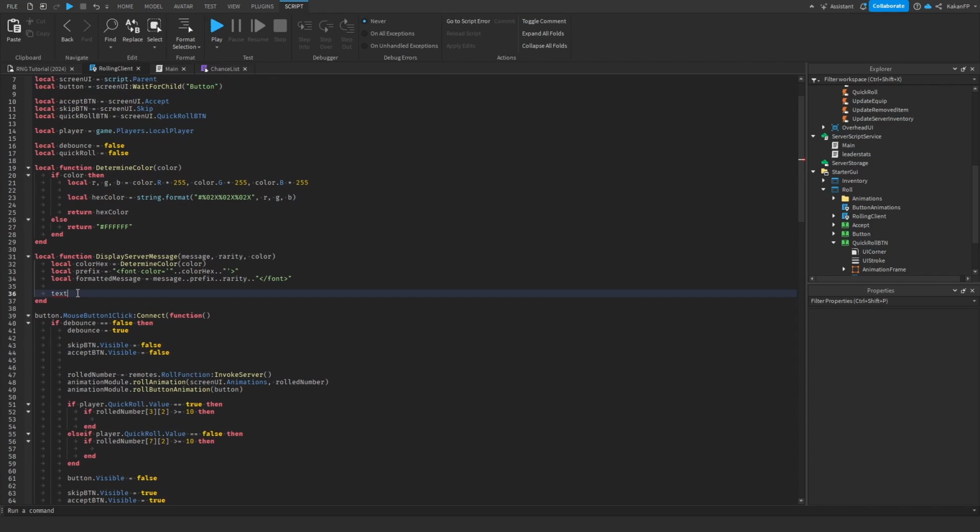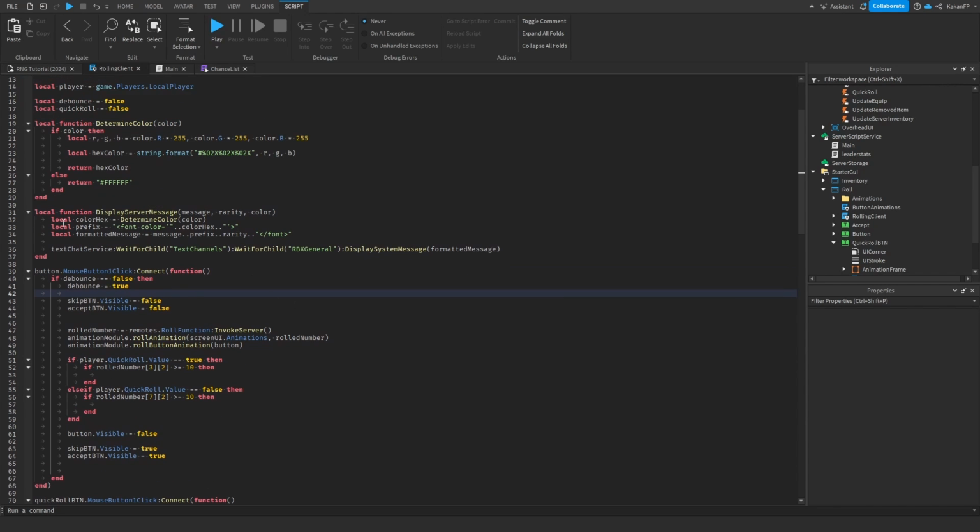We go down here, we are going to say text chat service, wait for child text channels, wait for child RBX general, display system message, formatted message. So now this function is completely done.